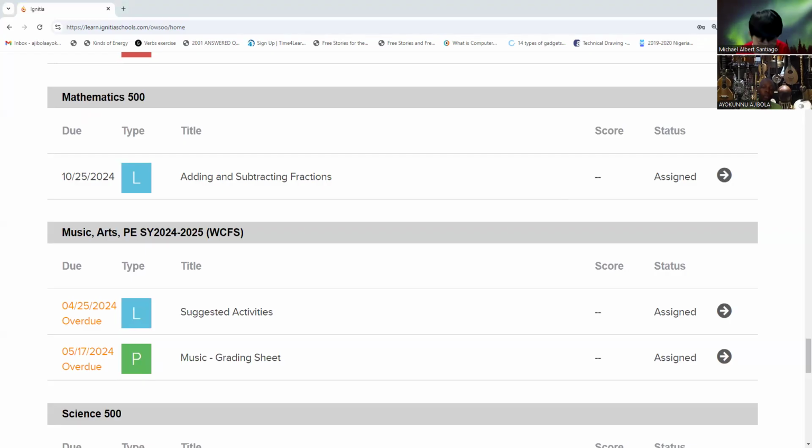Thermometer. Say that. Thermometer. It is used to measure temperature. The U.S. customary system of units is the primary system of measurement used in the United States. Then what is weight? The weight of an object is the force of gravity on the object. So let us take note of all those.